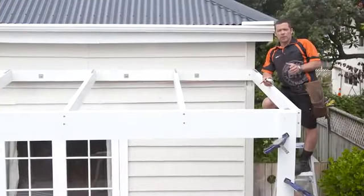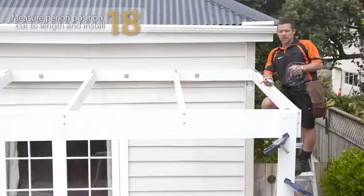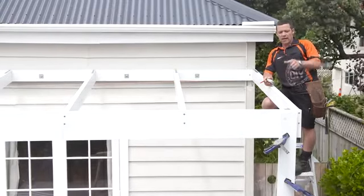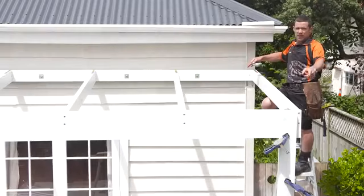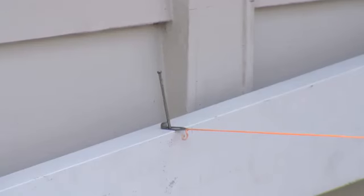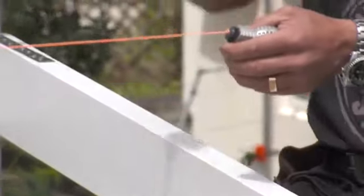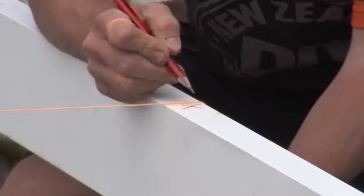Okay, I'm just about ready to put my purlins on. Now, as per my plan, it shows that I have 4 purlins sitting on top of the rafters. So what I'm going to have is 1 on either end and 2 in the middle. So all I've done is taken that dimension, divided it by 3, that gives me my spaces. I've got a nail hooked in down the end with my chalk line attached to it. So all I'm going to do is just give that a ping. That'll mark all my rafters. The purlins sit on that side of the line.